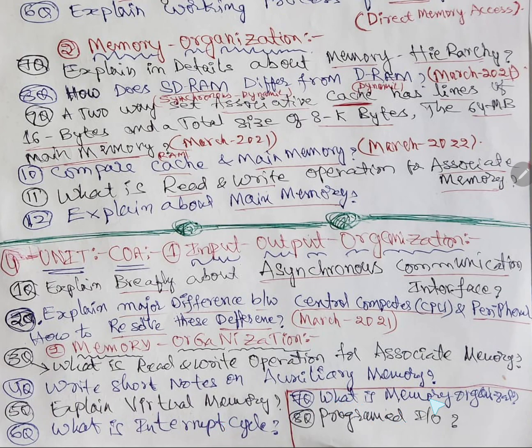And the seventh question, what is memory organization? See, this title's definition. Sometimes he will ask that also. Fourth unit, second chapter is memory unit. Right, you will get a direct question on memory unit. See here, memory organization is nothing but memory unit only. What is memory organization? He will ask this question also. And what is programmed input output? He will ask in short questions. I have given 8 questions, and 12 SMRs questions. First, prepare the SMRs questions.